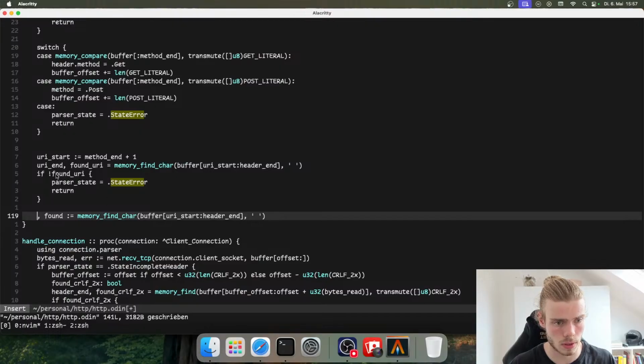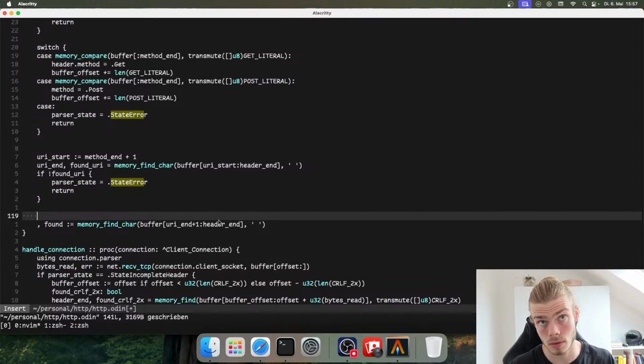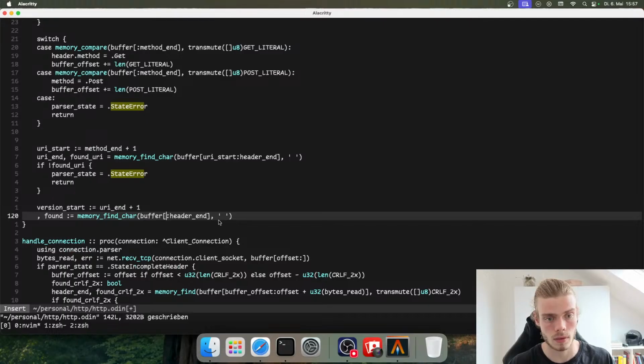No, this is URI end +1, which is the version start. URI end +1, version start and header end.